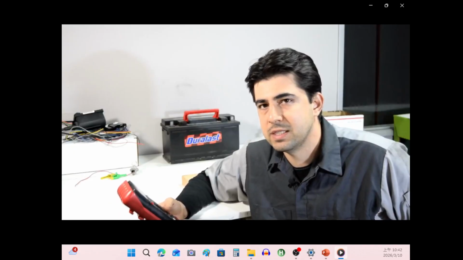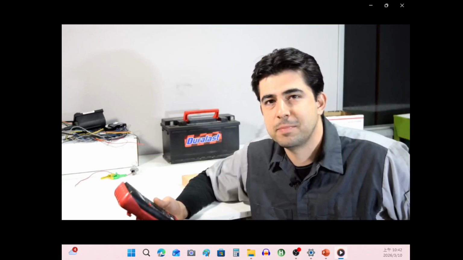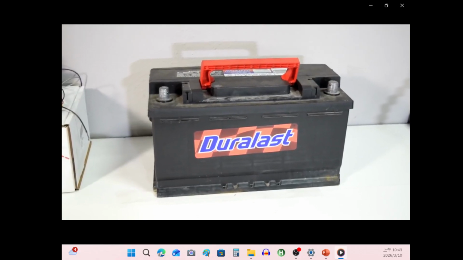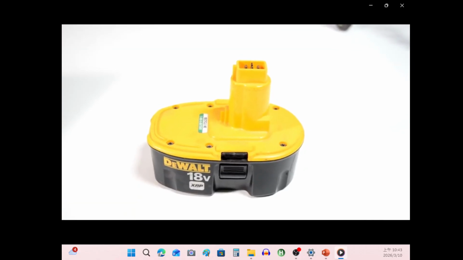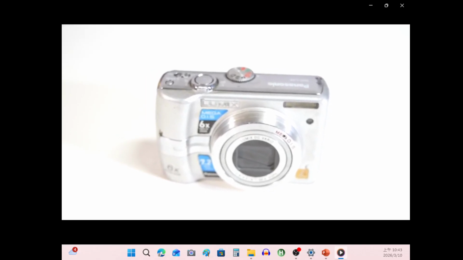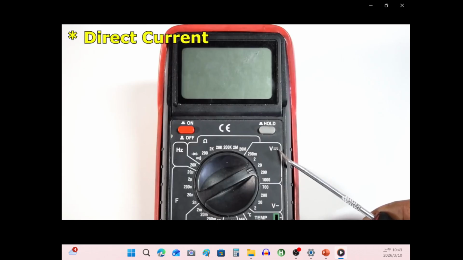Basically, the main source of DC voltage in the different devices that we use these days are going to be batteries. Or in other words, anything that uses batteries runs on DC voltage. For example, anything on your car that runs off the car battery, your wireless DeWalt drill, or any camera or camcorder that runs off a battery, they all run off of DC voltage. And if you're wondering, DC stands for direct current. When you're using the multimeter to measure DC voltage, you need to set your dial to this setting, where you get a V for voltage and the straight and dotted line for direct voltage.